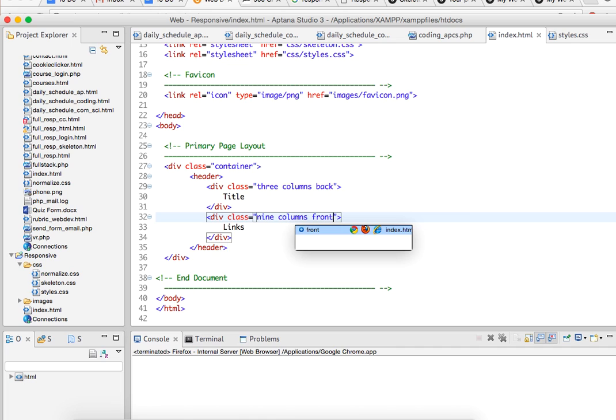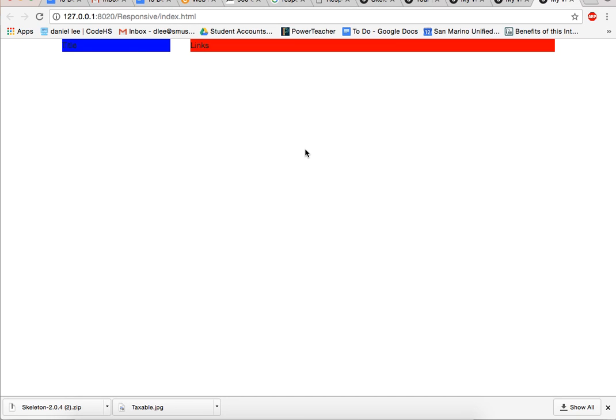Okay, so then let's come over here and let's run. And you can see this. So what do we have? We have an invisible container in the background that's from here to here. That's 12, has 12 columns inside of it. And we have a box here that's 3 columns wide. And then next to that, we have a 9-column wide box. And you can see that in between our boxes, Skeleton puts a small little buffer space.